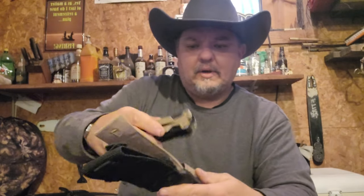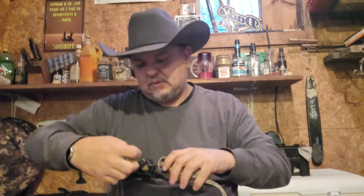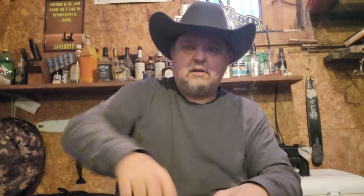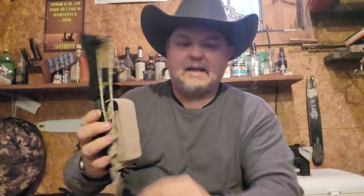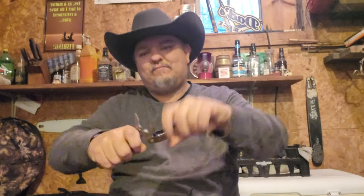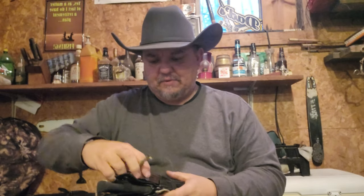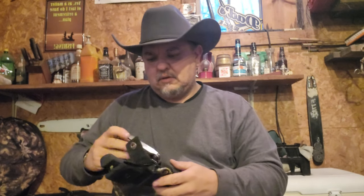If I want to take it off, it's no problem to get the paracord off. The color scheme on that worked out real well too — I think it looks good with the black and that coyote tan. Then the Cold Steel is all black. They're just good, heavy-duty pliers to have around and a good knife — can't go wrong with a good knife.